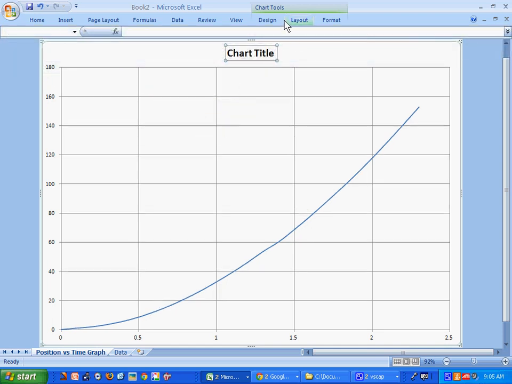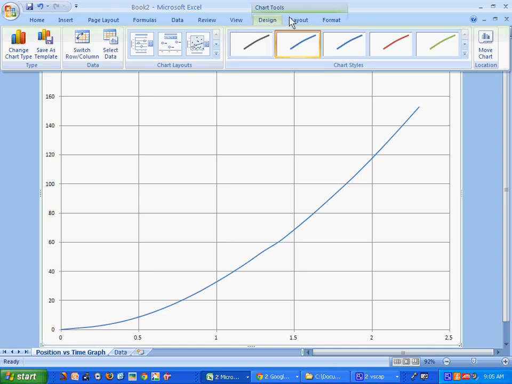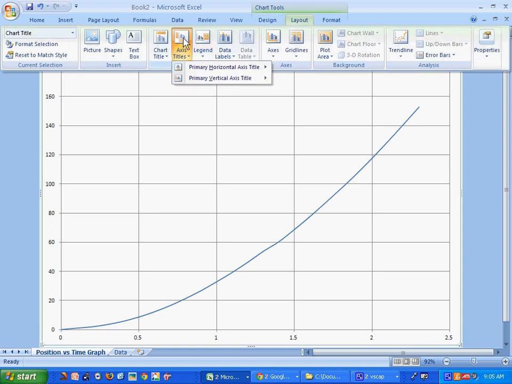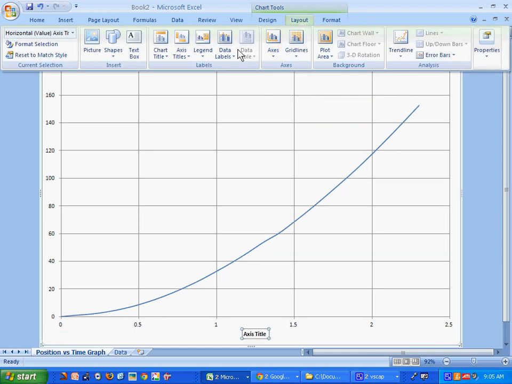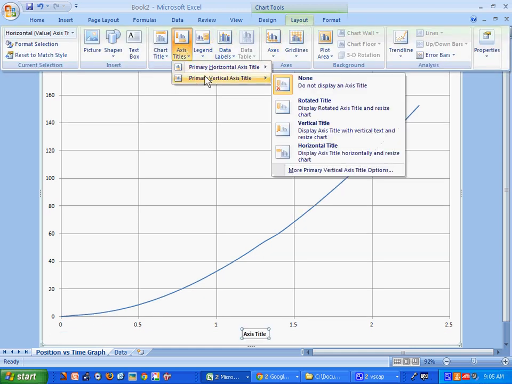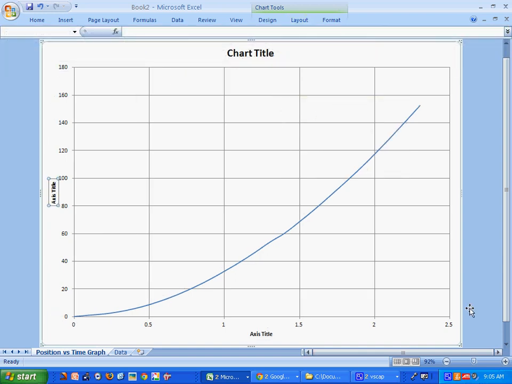Okay, and then let's click layout, sorry. Okay, and let's add horizontal title below the graph, and then axis titles, vertical title, rotated title is my favorite. Okay, and now we just click in these things and we can change them to what we want. So click, Control A is what I'm typing, and this is position versus time, right?